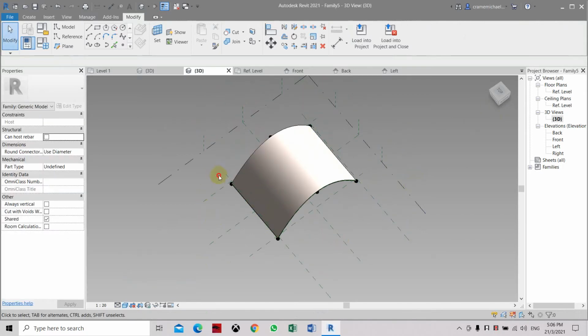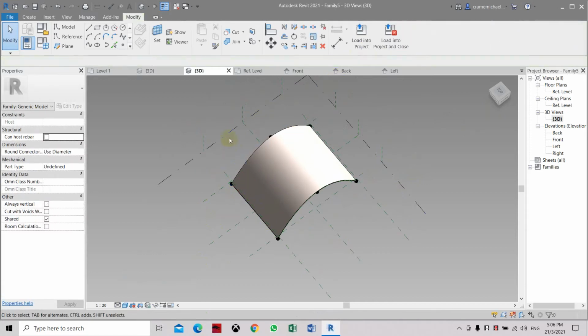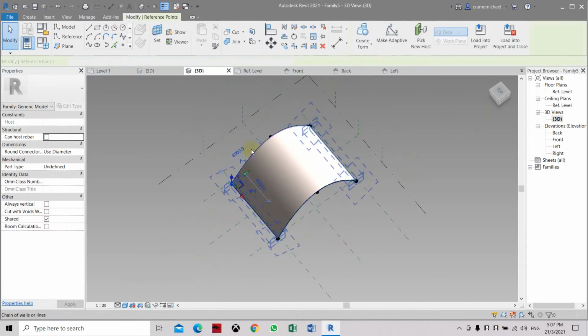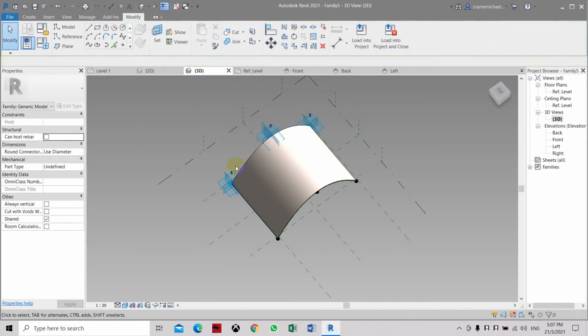Now let's make all these points adaptive. First one, actually you can select with control, make adaptive. Now the number of points is important. 1, 2, 3. These are the placement points you will use to create your shape later once we have loaded it into the project.